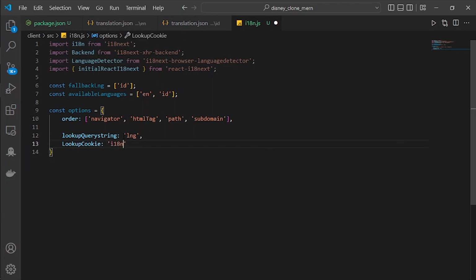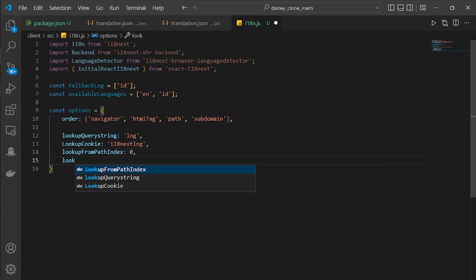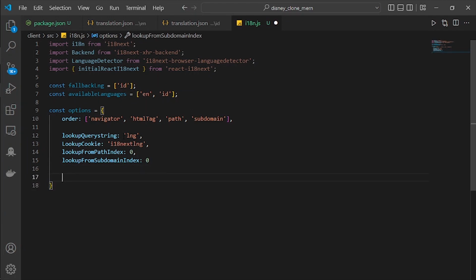is equal to i18next language, comma, and then look up from path, wait a second, from path index is equal to 0, and then look up from subdomain index is equal to 0.